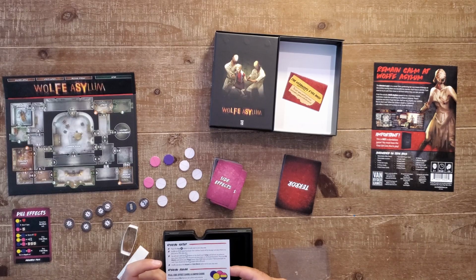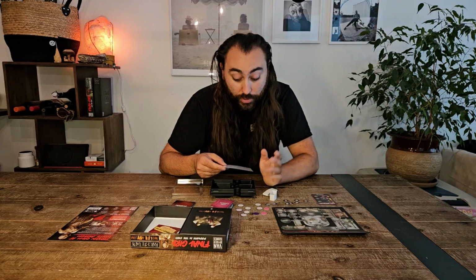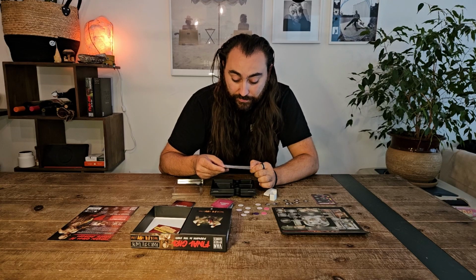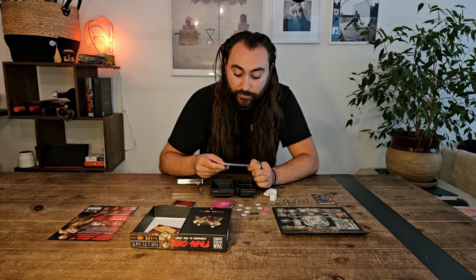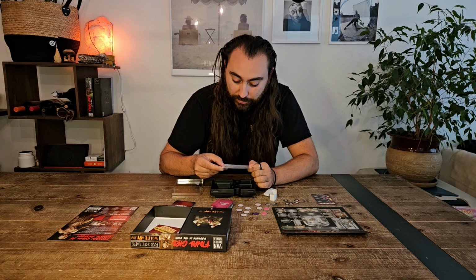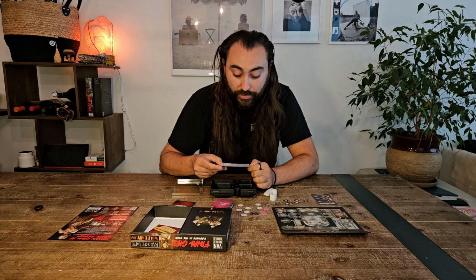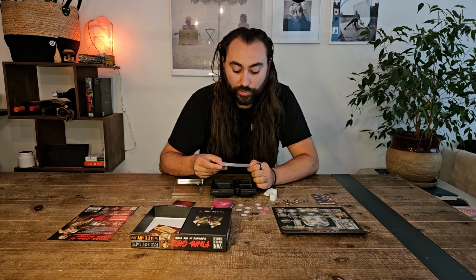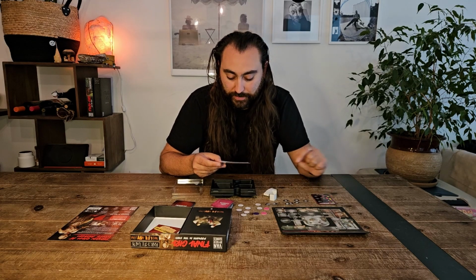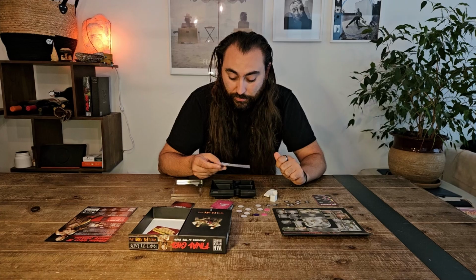When you end your movement in a space with a pill token, not while passing through, you may spend time to pick it up. Place it face up beneath your pill effects cards. At any point during the action phase, you may consume any number of pills that you have collected, discarding their pill tokens. If the pile of pill tokens ever runs out, shuffle any discarded pill tokens and form a new face-down pile. Refer to the pill effects card for what occurs based on which pills you take.